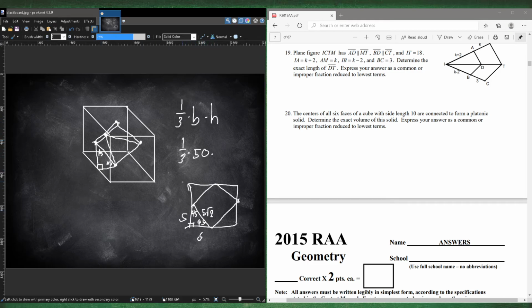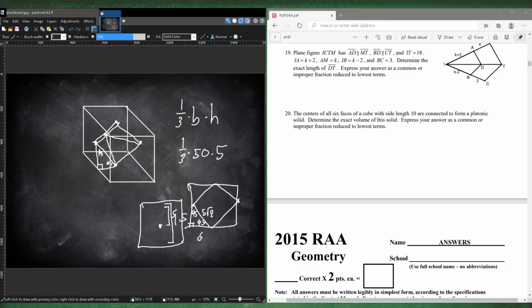So what's our height? Well, if we look at it from the side, we have the things that were connected and then we basically have that height. It's kind of hard to draw from 2D to 3D, but basically we have the center, and since we cut it in half, this side length is 10, but since we're looking for just the top part, it's just 5, so that means our height is 5.